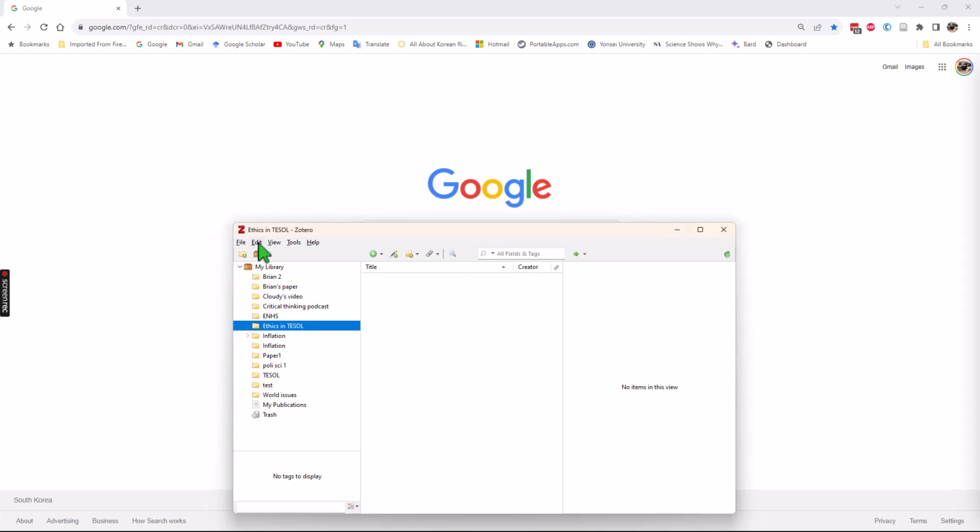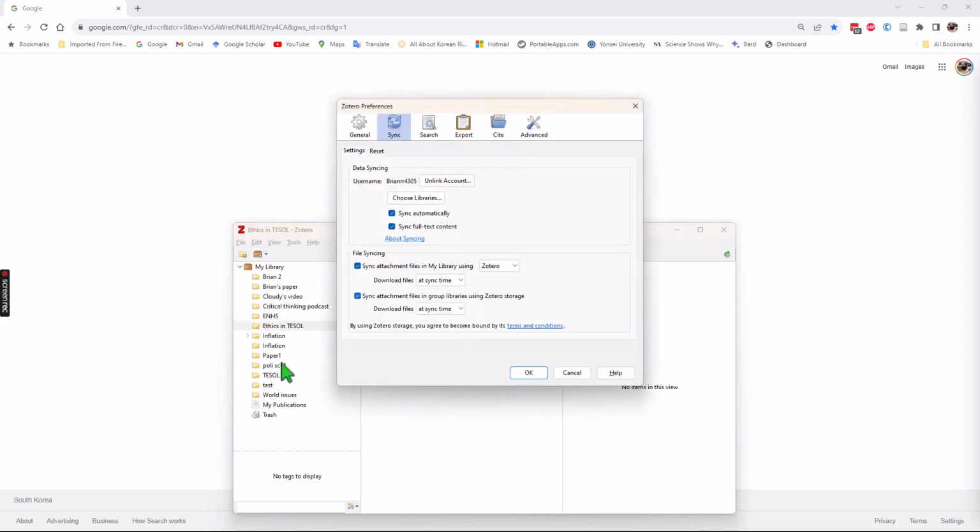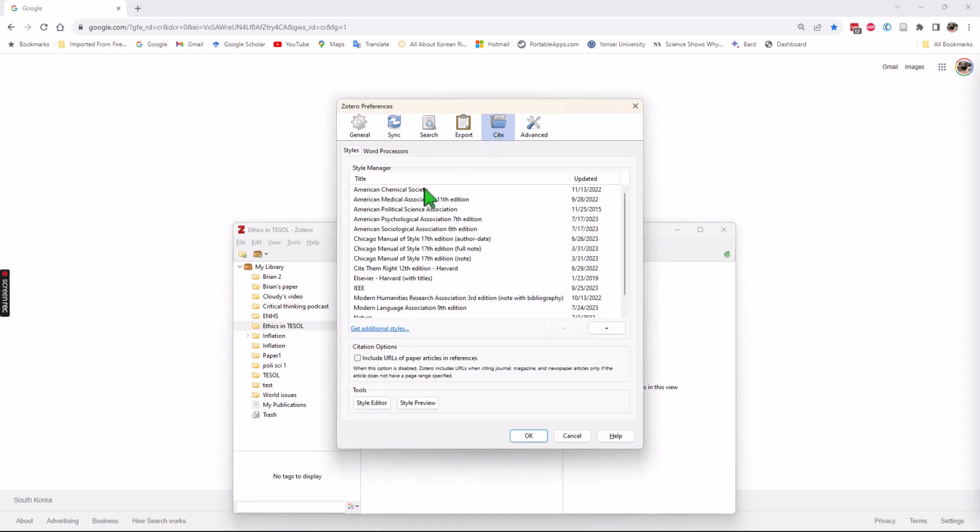The next thing you need to do is go to Edit and Preferences. Okay, and here you've got a few things to do. You can also set up sync here, by the way. But we want to go to Cite. Okay, and here you can choose the default style that you like to use. I do the APA 7th edition.